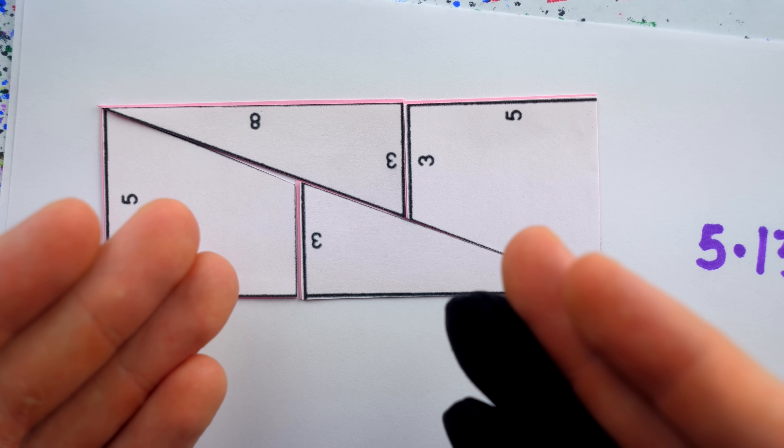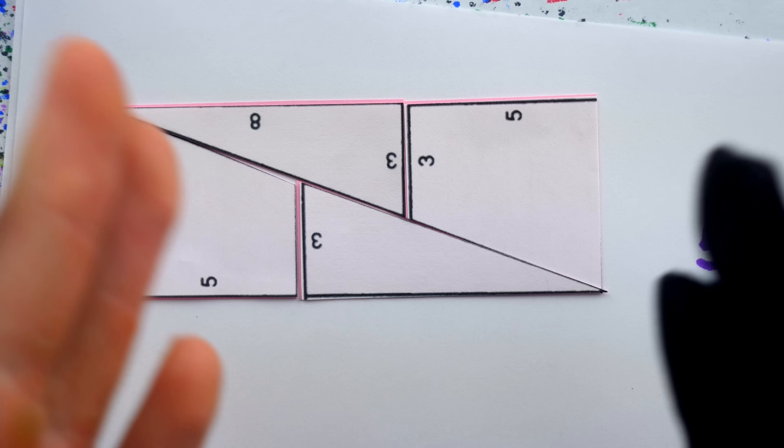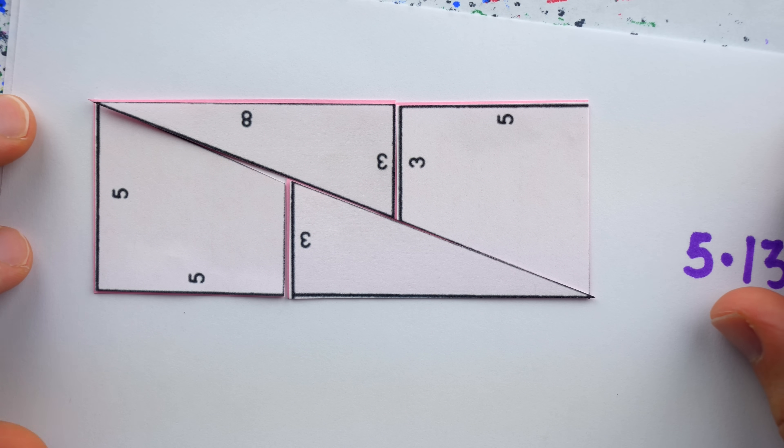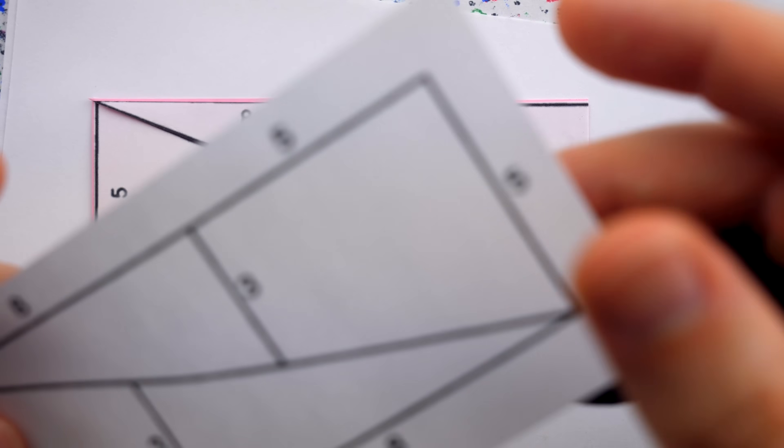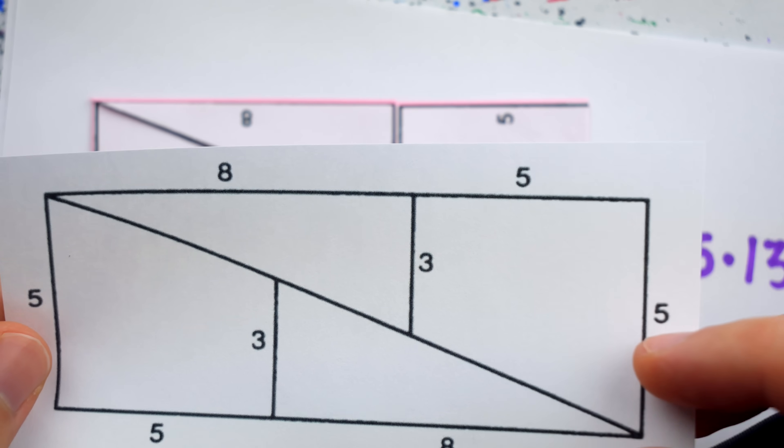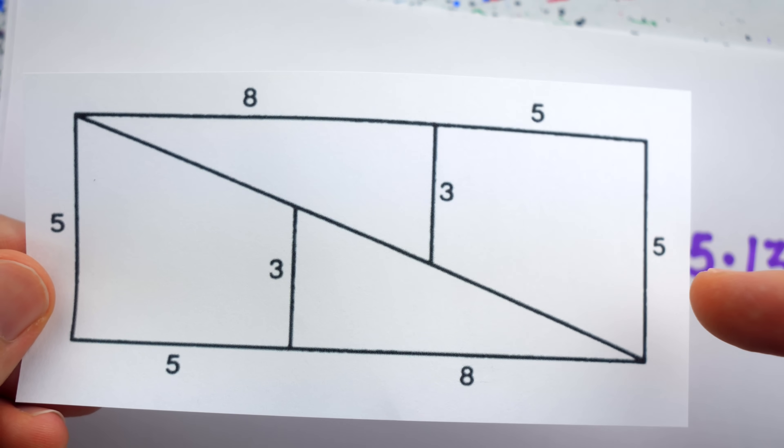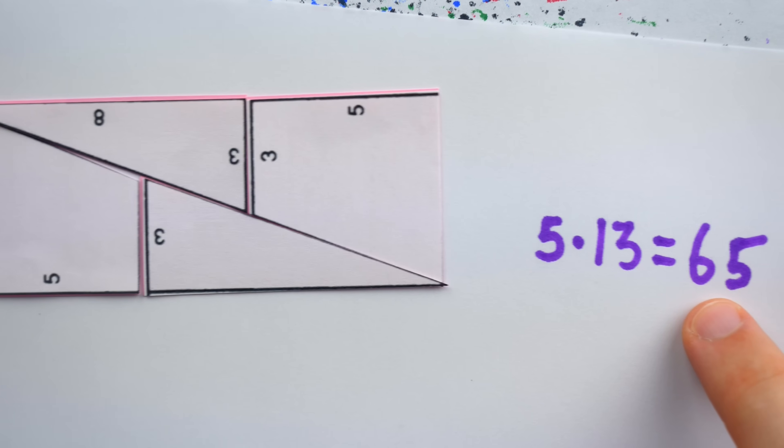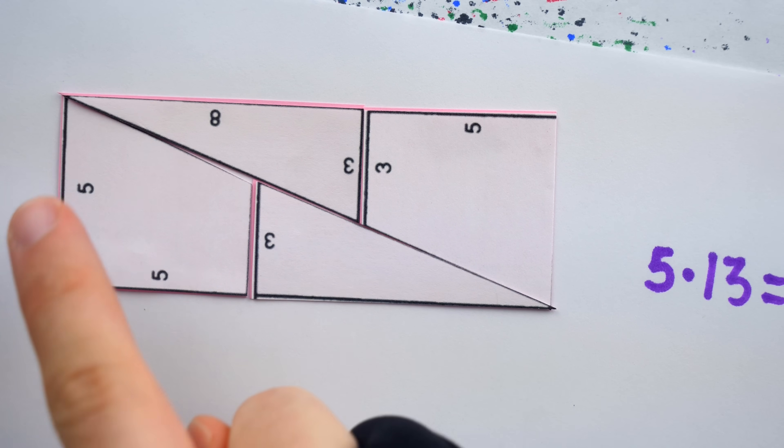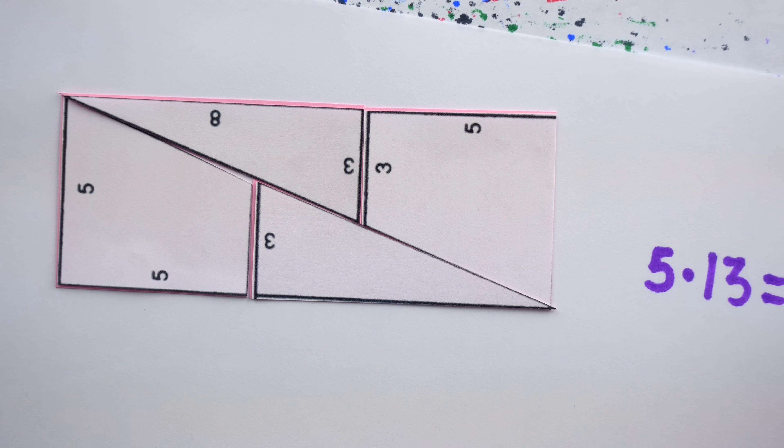Does it look like a perfect rectangle? Yeah, especially for something just hand cut out of paper, it looks pretty darn good. And of course, you can make it look exactly like a rectangle by just making it electronically and saying it's so. However, the math tells us that these pieces do not fit as snugly together as our eyes may tell us.